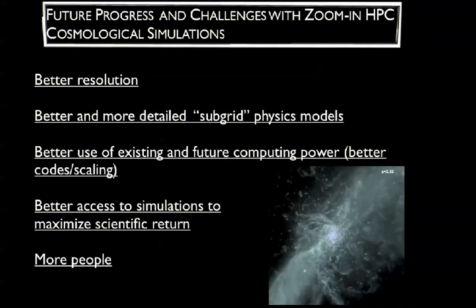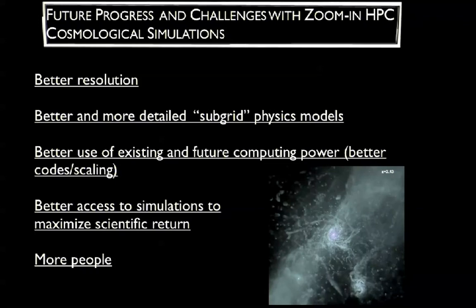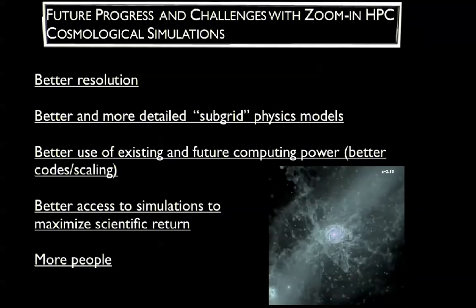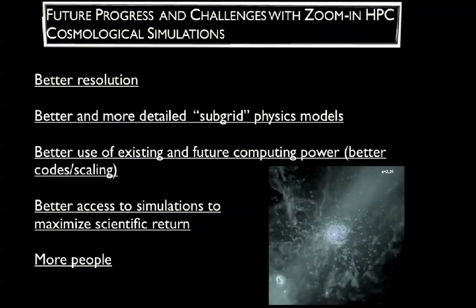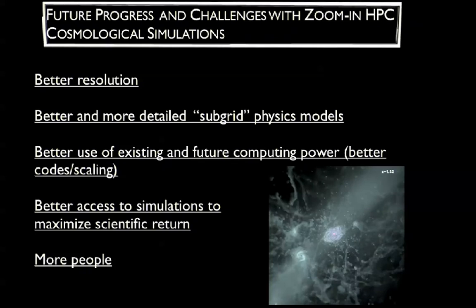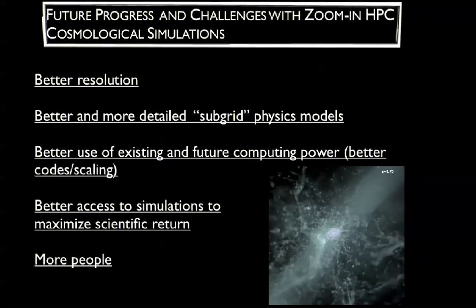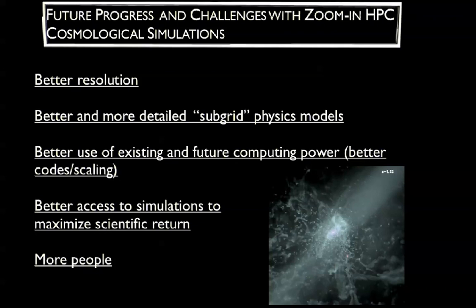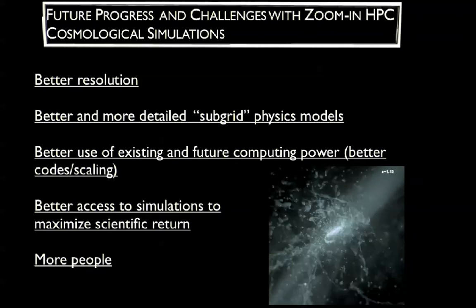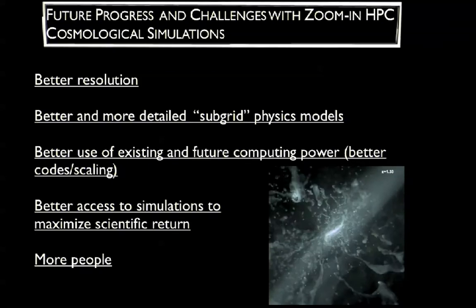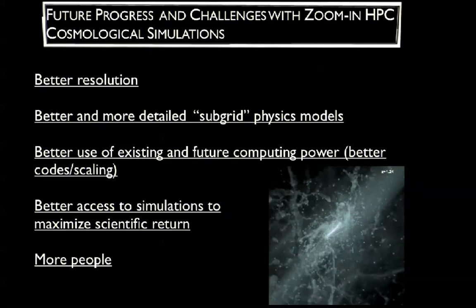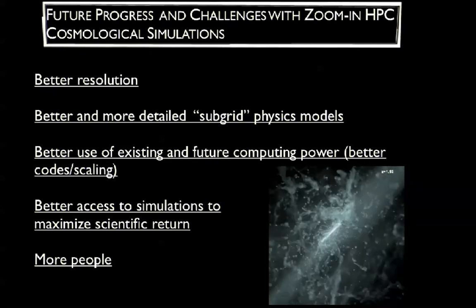To resolve the molecular clouds where star formation is occurring, and to get a better idea of the granularity and phase space of the dark matter distribution. There is no point in resolving subgrid physics if you don't know what that physics is. So we need better physics modeling before we increase the resolution. Somebody said we need to be able to write equations which we can integrate on those scales. And I don't think we are there, though there is a large community effort happening as we speak.